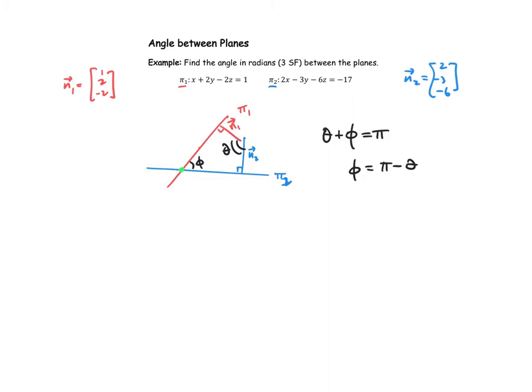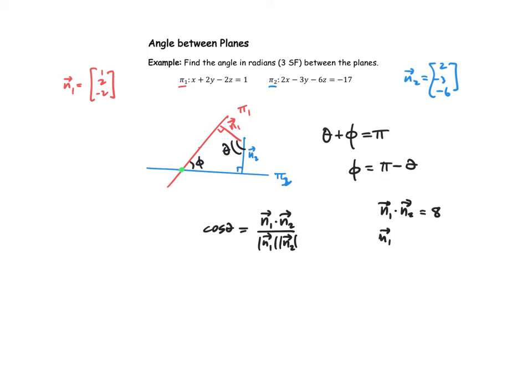Okay, so how do we do that? We take the cosine of theta, which is equal to normal 1 dotted with normal 2 over the product of their magnitudes. All right, this is going back a couple of lessons, but it's attainable and feasible. So N1, normal 1 dotted with normal 2. That's my red vector times my blue vector. If I do the work on that, I get 2 minus 6, which is negative 4, plus 12, that's going to be 8.